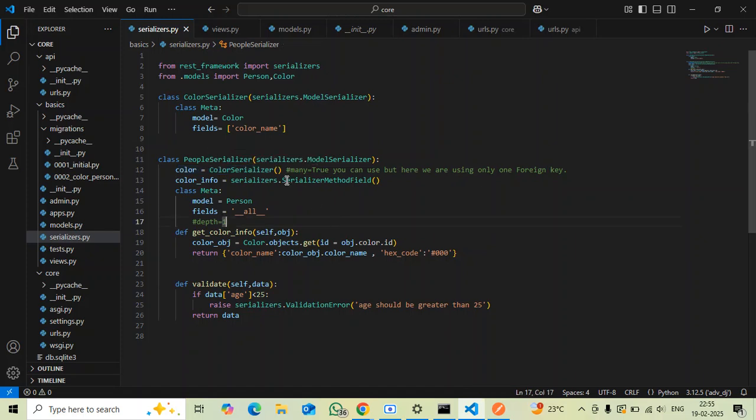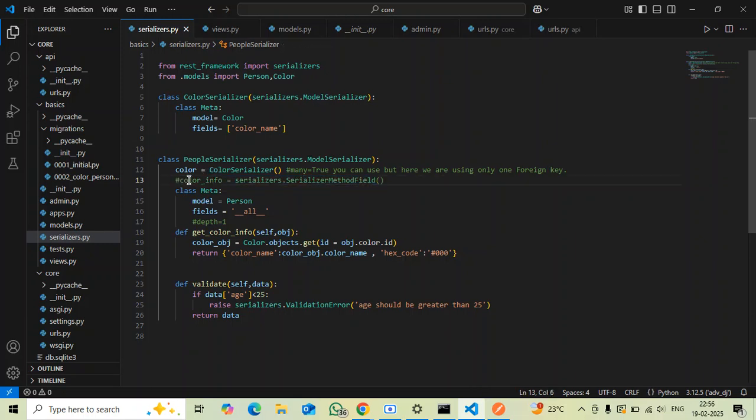Because inside this you can write many equals to true, but in this project it will not work, as here we are using only one foreign key. Upon writing this color serializer, we will come here, and inside the color you will write this color info.